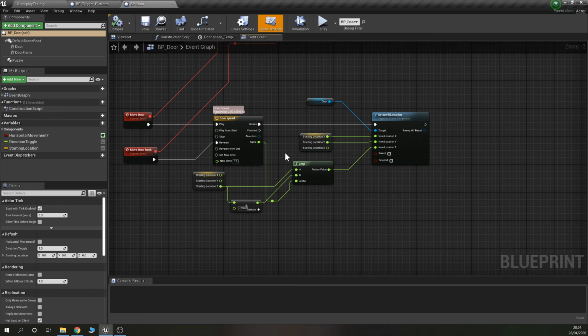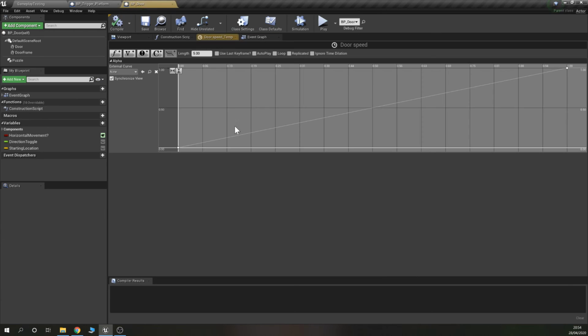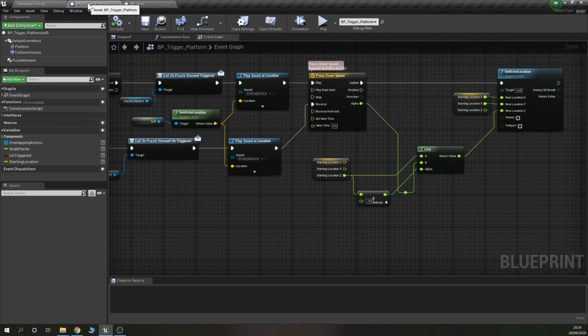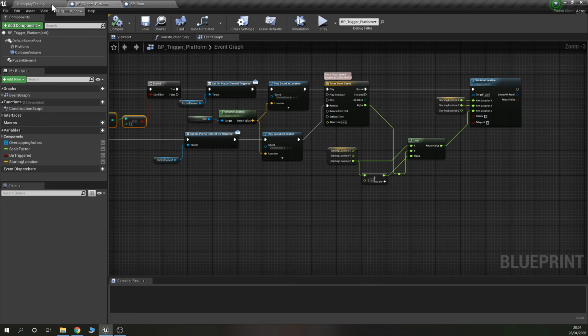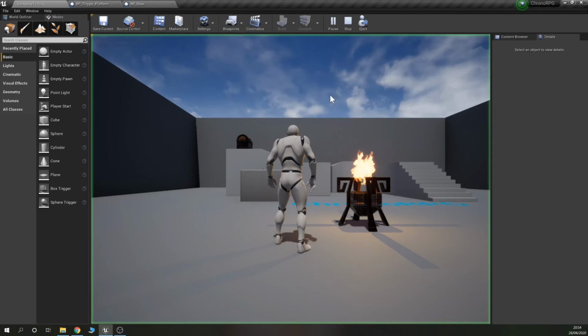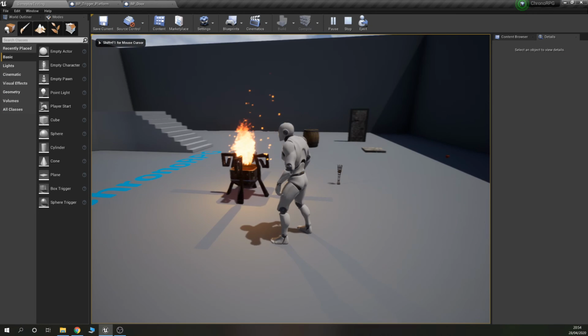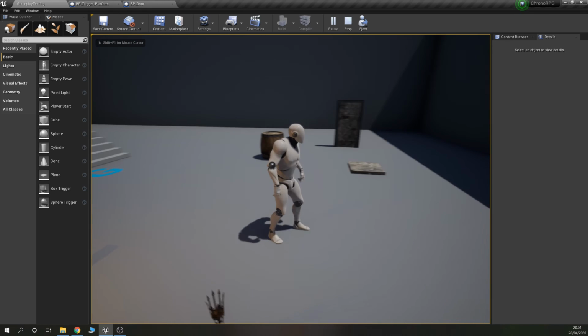And that allows me to be more accurate in simulating a smooth movement effect. My timeline is just from 0 to 1 within 1 second in this case. Simple stuff. And that allows me to step on the platform and have the door slide uniformly.